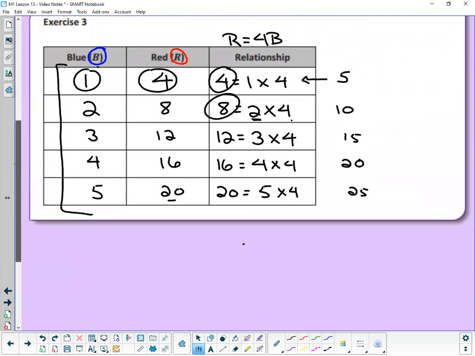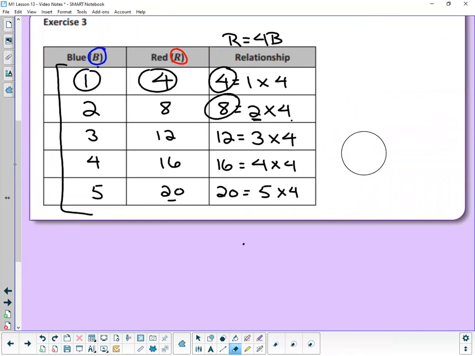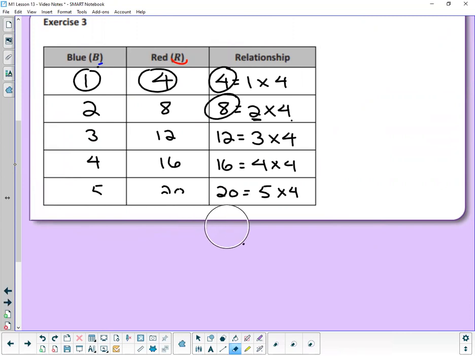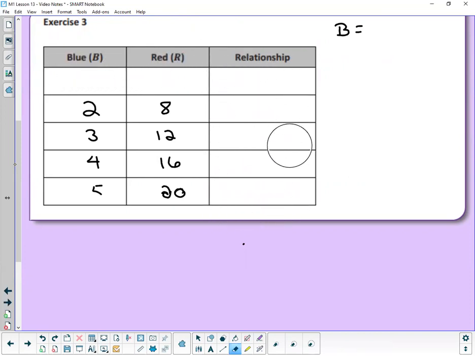Here we go. All right, let me erase some of these other markings. Let me get rid of this. Get rid of all this. Oops. All right. So look what they're asking for now. Now what they're saying is, how would you figure out the amount of blue paint if you know how much red? Well, there's 2 ways to do this. Notice the relationship here. I've kind of really messed up this table for you here, didn't I? I'm going to get rid of this. I don't even need this anymore. Okay, let's go back to this.